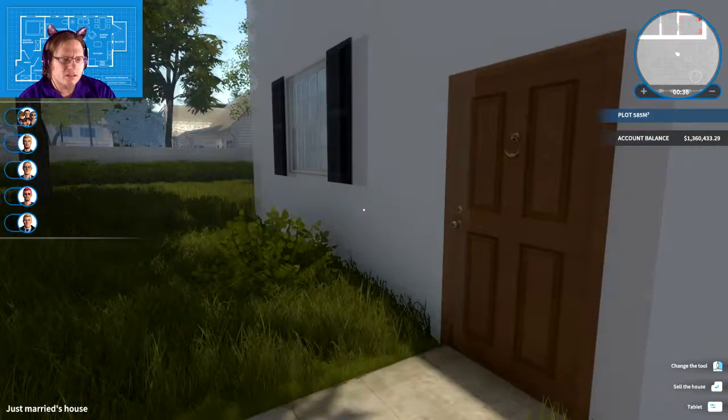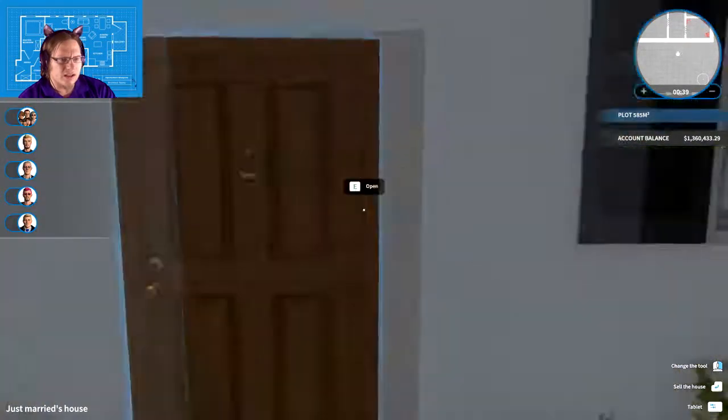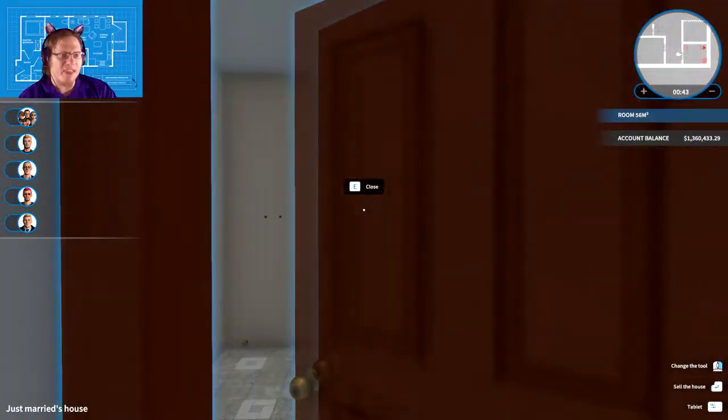Is this window dirty? I like the way that looks. It looks dirty.